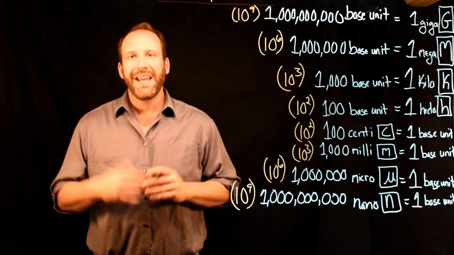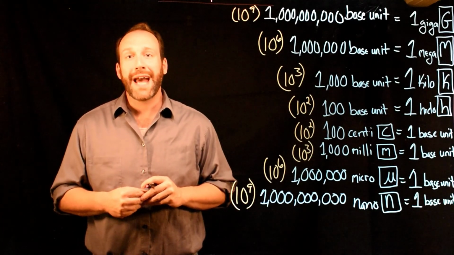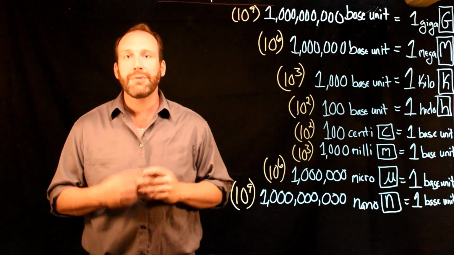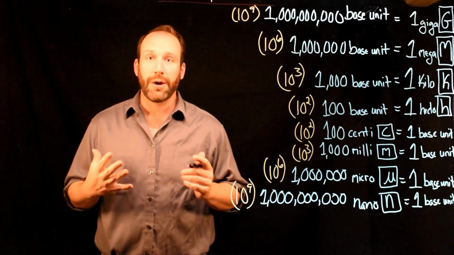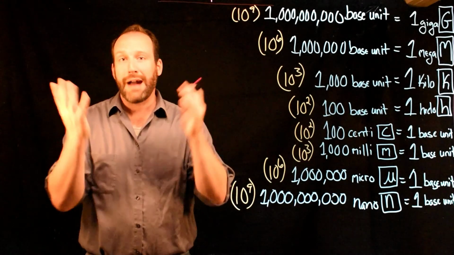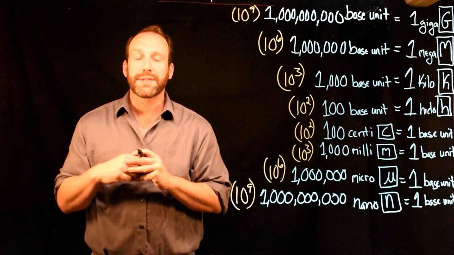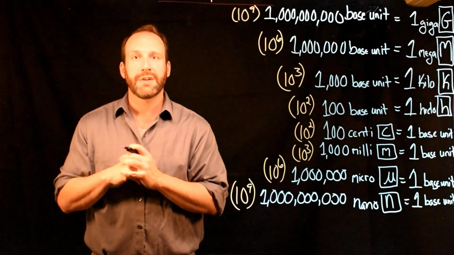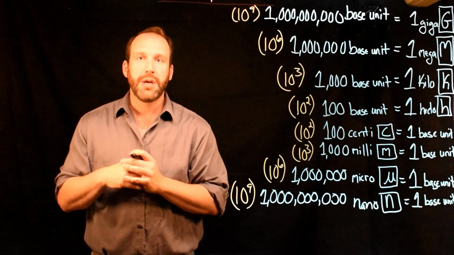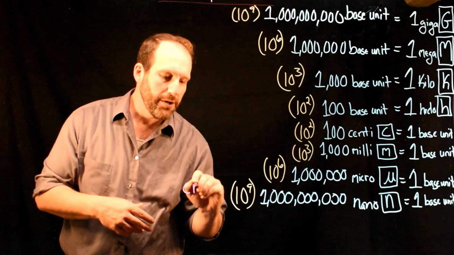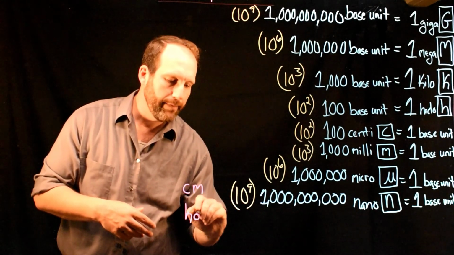Hi there. In this video, we're going to be taking a look at the metric system, the base units and the prefixes that allow us to define some measurement scale. Along our travels, we might have encountered several metric units that we deal with on a regular basis. Two units that you might be familiar with are the centimeter and the kilogram.